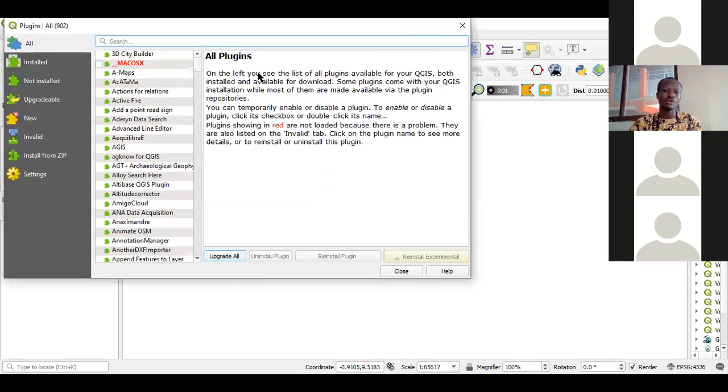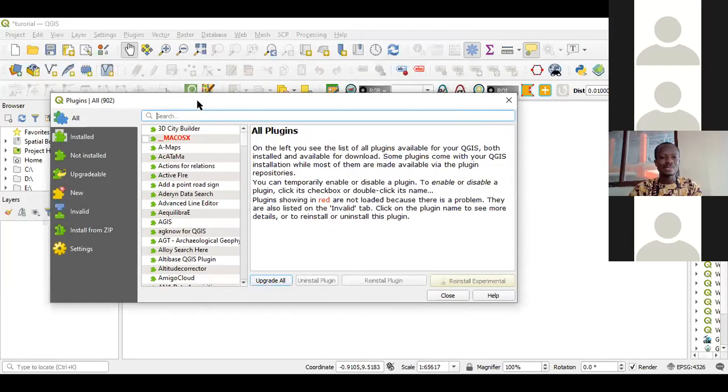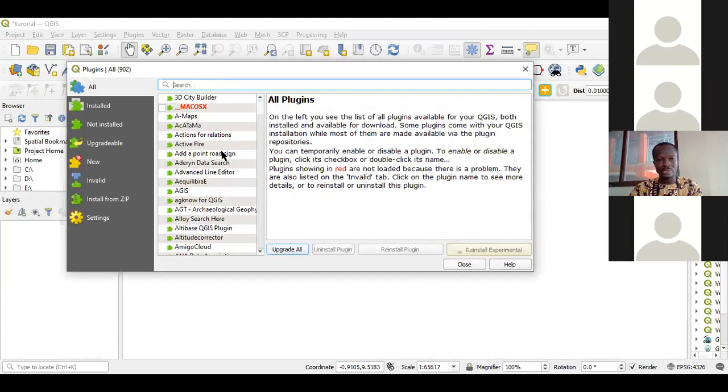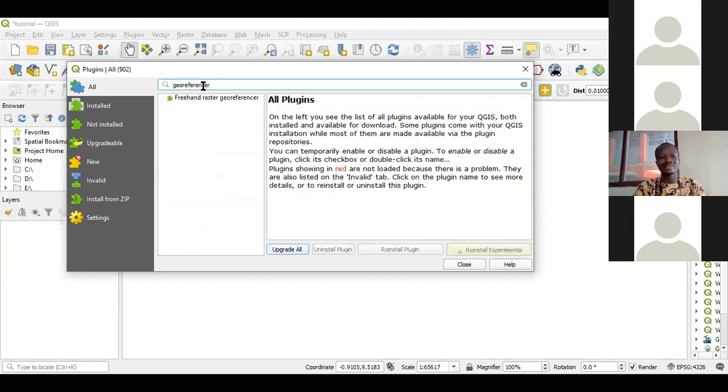So here, I don't know if you can see this dialog on the screen right now, but this is where you get your plugins. Are you okay? So for example, the georeferencer. Today we are going to do georeferencing. The georeferencer should be here. It's not here because it's already there.